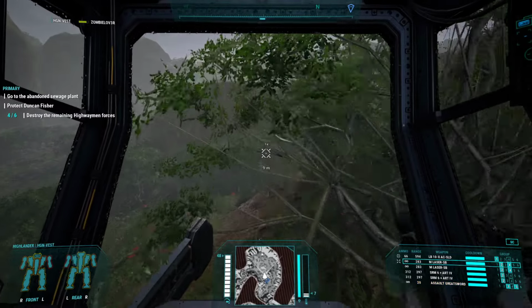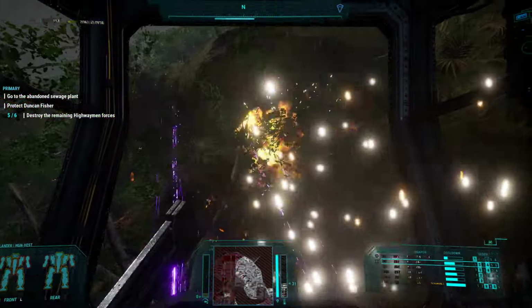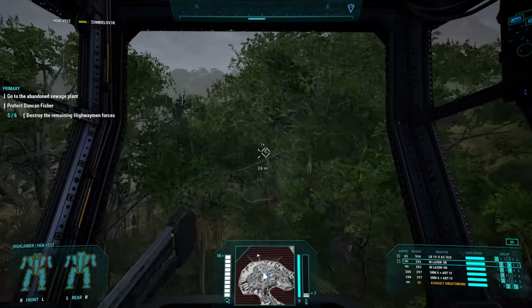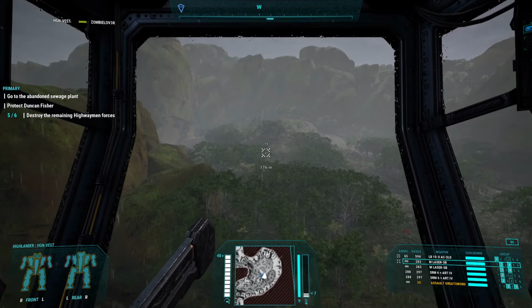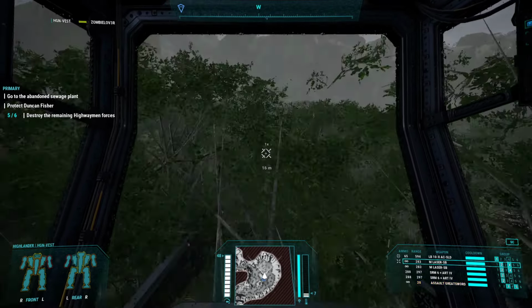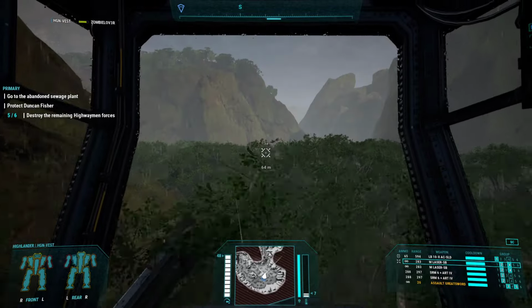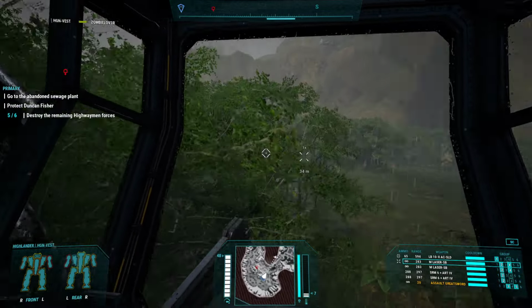Where's the last two? Target acquired. Just there. Target destroyed. Well, there's one. Yeah, the problem is too many trees, I can't see anything. Wish I had a UAV right about now. They don't exist in vanilla, do they? Yes, they do. I'm hoping Dan Fisher would go find them and I could just follow him, but apparently not. Aha, there we go.